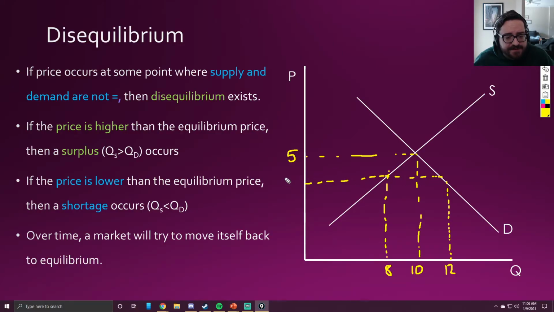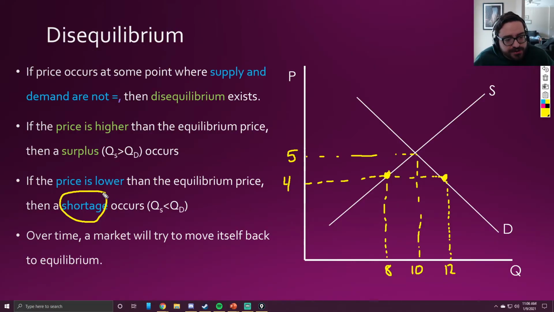Say that the coffee is now $4 and it's now below equilibrium. Still have the 8 and the 12 here, except that the 8 is no longer the quantity demanded. Look, that 8 is on my supply curve. So the business is only willing to produce and sell 8 of the thing, but people want to buy 12 of it. They really like that price being low. They want to buy 12. There's only 8. It's going to run out, and it's going to run out in a negative way. Like 4 people are going to be pissed.